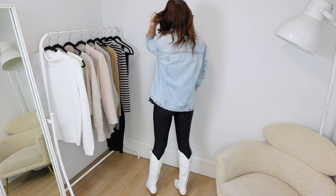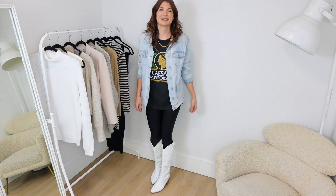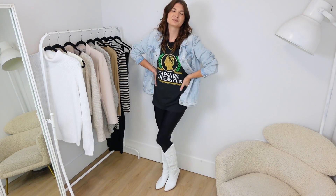To finish it all off, this is a super casual outfit where I am using those black faux leather leggings again, paired with an oversized t-shirt and a big oversized denim jacket. This is just a quintessential, easy to wear, comfortable, casual outfit. But if you want to make it a little bit more fun, you can pair it with the cowboy boots instead of an Air Force One or some other type of sneaker.